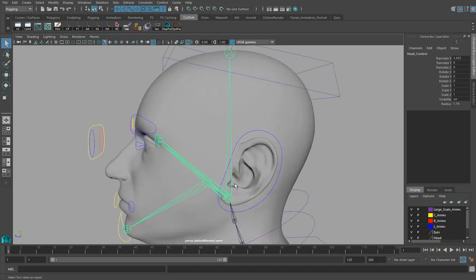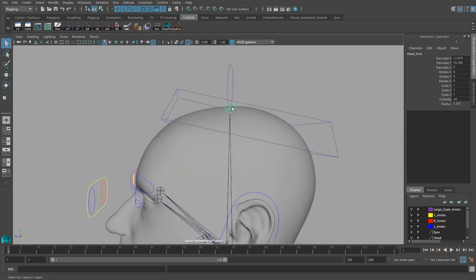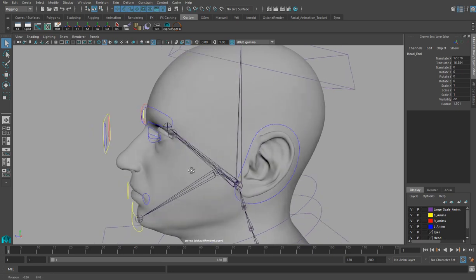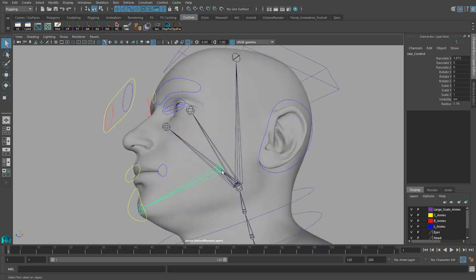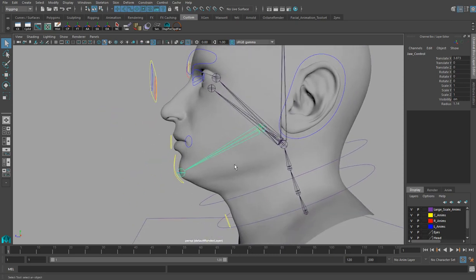Branching off of that, we have a few other joints. The one that goes straight up just goes all the way up here, and it's just called head end. Nothing is really going to be done with this joint. It's just there. It's kind of a standard rigging trait to always have an end joint. There is also another joint that comes up right to here, and that sits right at the location where the mandible, the jaw, connects to the skull. We don't bring the joints down like this, it's not necessary. We just go from here, and then we create an end joint for that as well, jaw end.